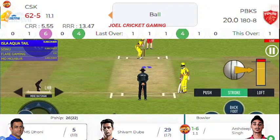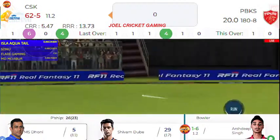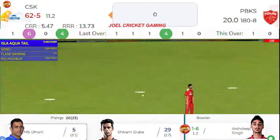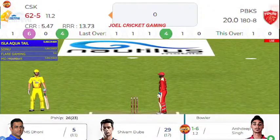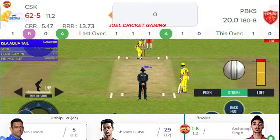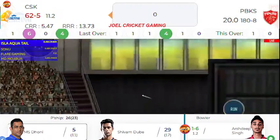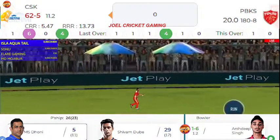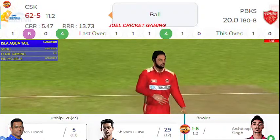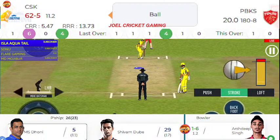Captain has placed a fielder at cover. Running the first one hard, and it's only a one. Batsmen are always looking for extra runs. Running has been top class by both the batsmen. The bowler is bowling from his favorite end. Well placed. Should get a couple of runs. The bowler has placed an aggressive field for himself.